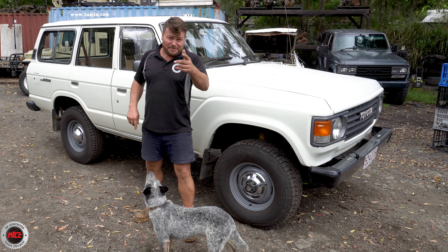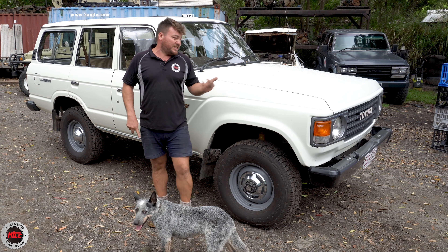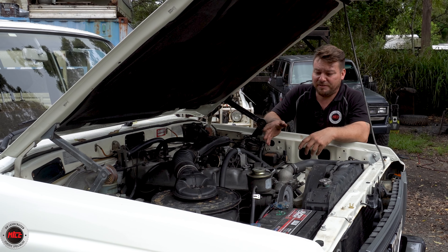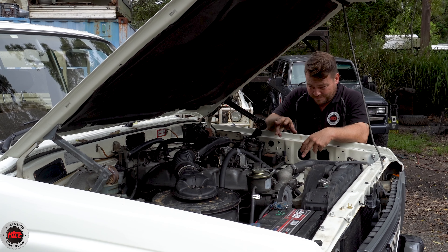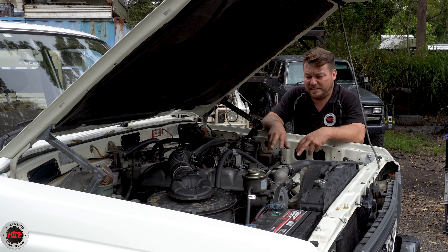Six-month 1983 — it wasn't a 3F, it was pre-3F. Let's take a look under the bonnet. Before the 3F, we still had the 2F in the 60 Series back then. And it must have been either an upgrade or it must have been when they first started to come out with the H55F gearbox. That was the five-speed gearbox in this, and probably back in the day it would have had a decal on it showing off the fact that it had a five-speed in it.